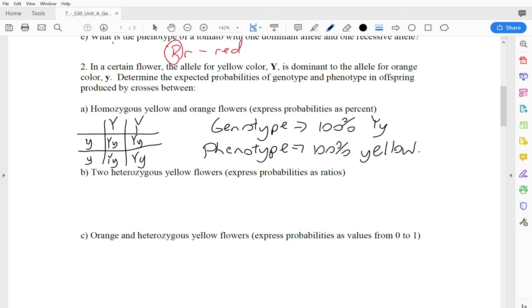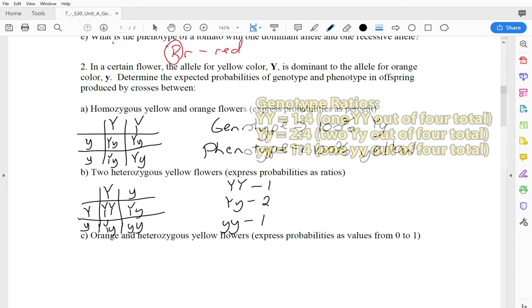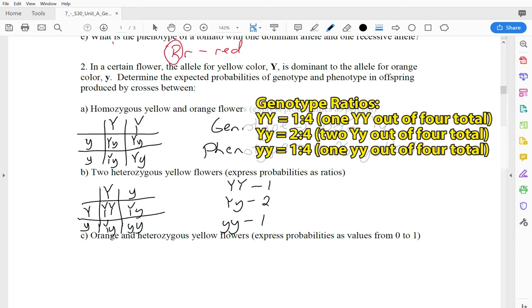Now we're going to do two yellow flowers, but they're going to be heterozygous. And we're going to do ratios this time to show the breakdown of the phenotype and the genotype. So here's one heterozygous yellow. Here's the other heterozygous yellow, uppercase, lowercase. So here's my first cross. I get two uppercase Y's. I've got an uppercase Y and a lowercase Y, and another uppercase Y and a lowercase Y. So there is one of the double uppercase. There are two of the uppercase lowercase. And in the last box here, we have two Y's, which are lowercase. Two of the recessives together.